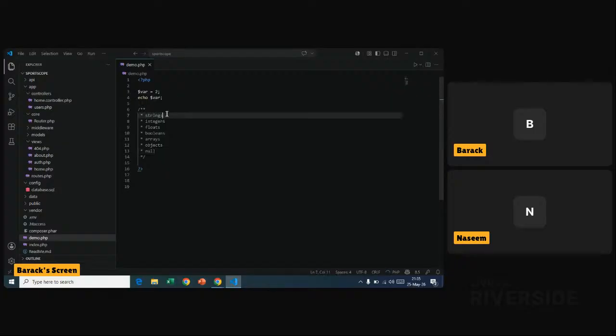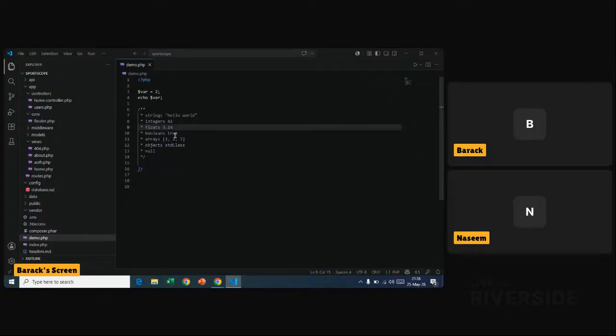Strings are printed the way they are, mostly in double quotation marks, where you can say hello world. We also have integers that can be whole numbers, the way you see this 42. We have floats that can be any decimal point number like 3.14, which is the pi number.